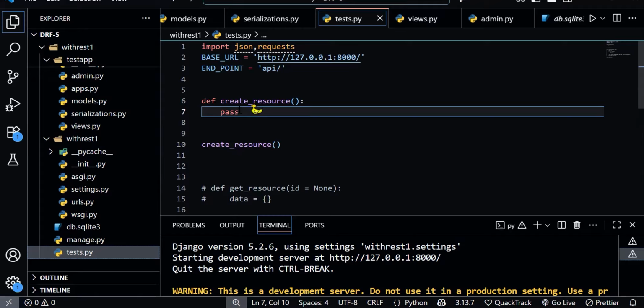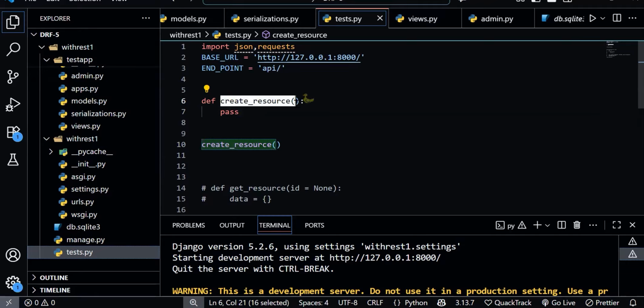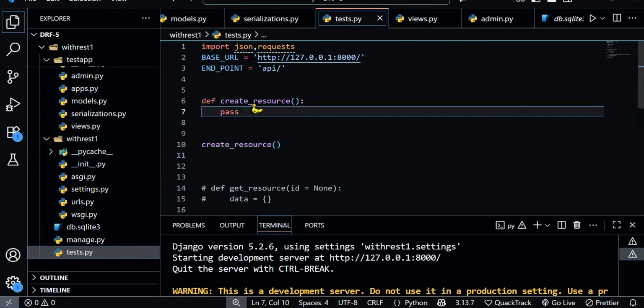Now we have to think: if the third-party application, which is test.py, wants to create data and insert a record in the database, what logic do we have to write?